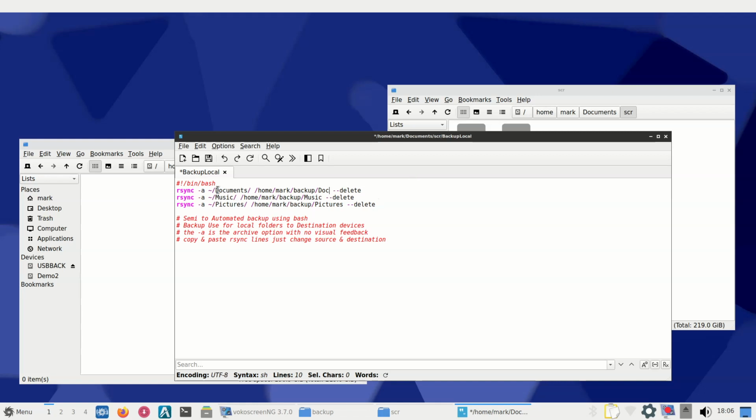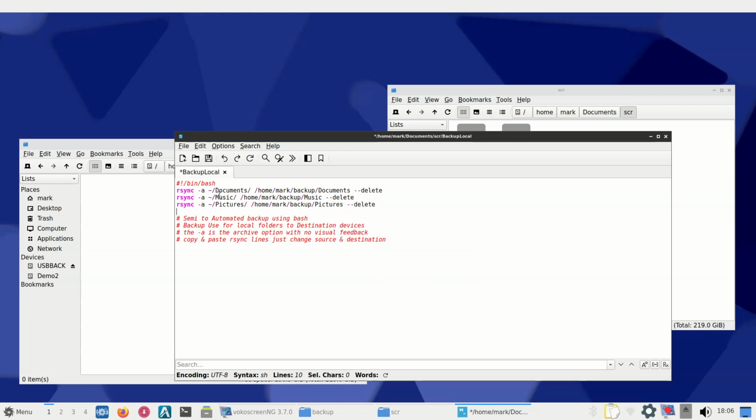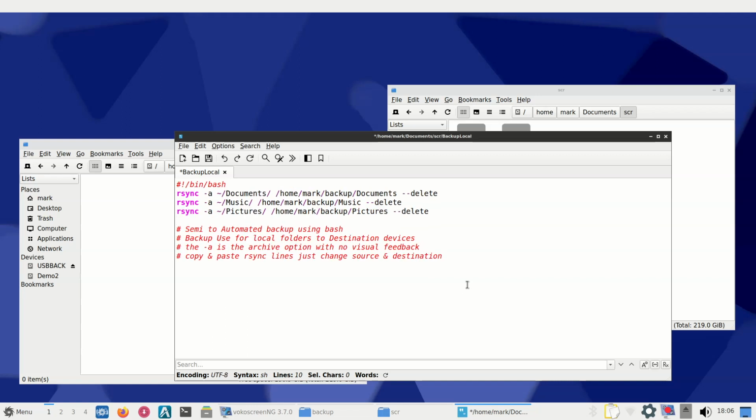Actually, what you can do too is grab a hold of the name of the folder this way. Now, anytime it doesn't replicate something, always check your sources. So if it replicated two of the three folders, then the folder it didn't replicate is the problem, whatever line it is. If it doesn't do music, then that's the problem. And you need to take a look at all the settings in here. Maybe you don't have a space. Maybe there's something missing out of there.